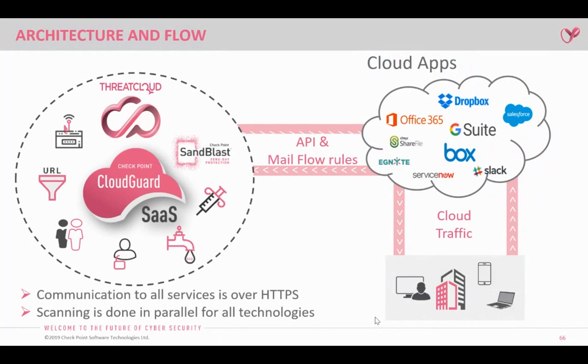And on the left side, you can see the features of SaaS. What are the features provided by the SaaS? This CloudGuard SaaS is deployed at the Checkpoint Cloud, and there are lots of cloud applications on the right side. So the customer, after purchasing the product, just needs to integrate the API with the cloud applications, either G Suite, Office 365, or any other cloud applications. Whenever traffic hits those cloud apps, everything is checked by CloudGuard SaaS in proxy mode. It will not only detect, it can prevent also, in a minute. So if any threats pass through the data, it can inspect and stop them immediately.